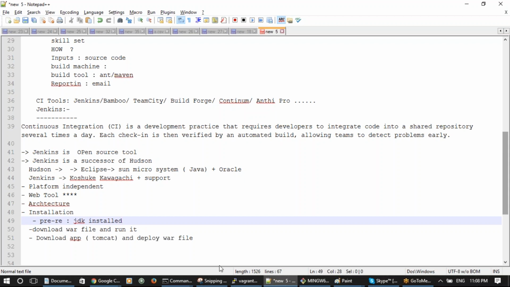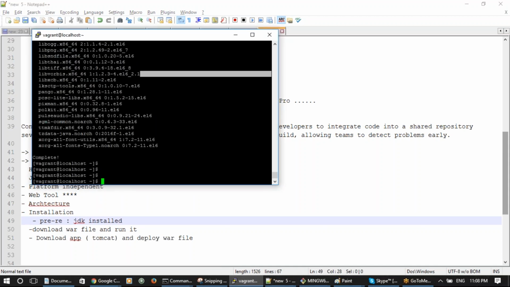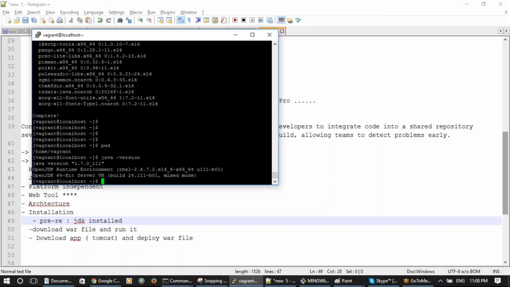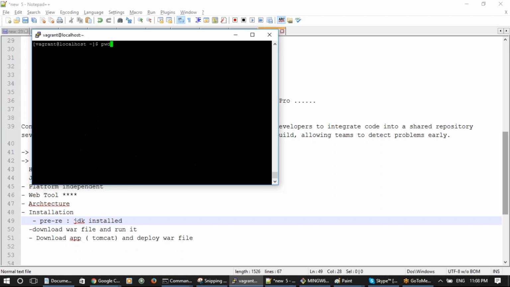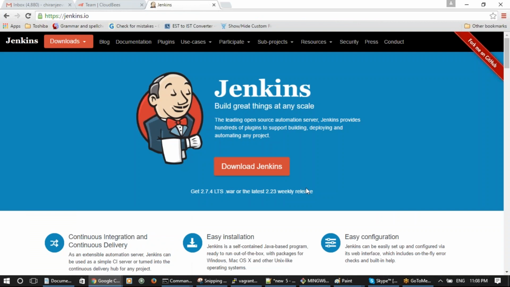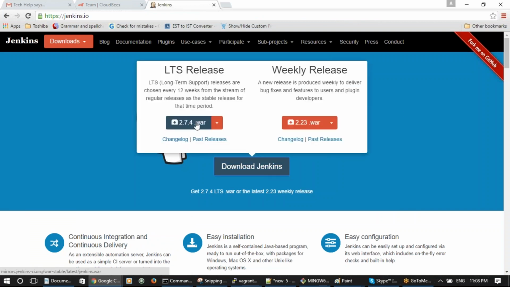So this is my machine, guys. Now I'm having Java here, java hyphen version. Yes, I have Java. Now let's set up our Jenkins over here. I said download the jar file, right? So this is the Jenkins one, and let's download this.